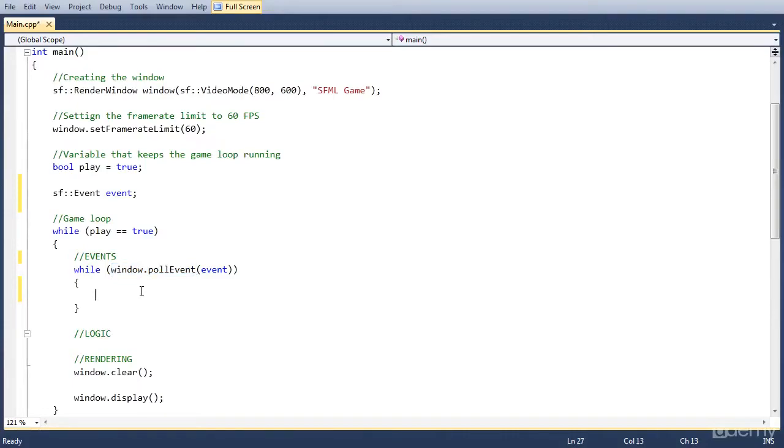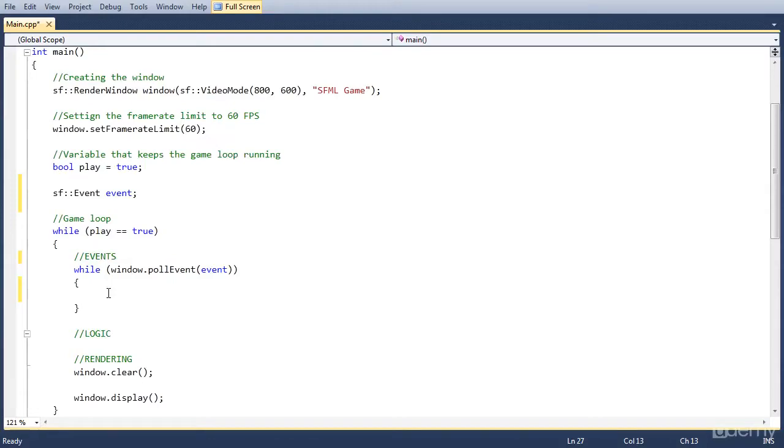Every event has a type, like a key pressed or a key released or a mouse movement or something like that, and depending on what type it is, it also has a code. Like a keyboard event has a code for which button it is, and a mouse event has which button it was. So the loop repeats until it has taken out all the events from the line. And in the loop we can check for that single event that we're currently testing for.